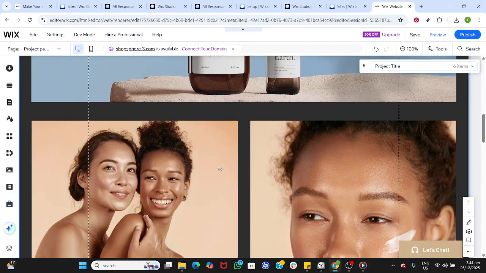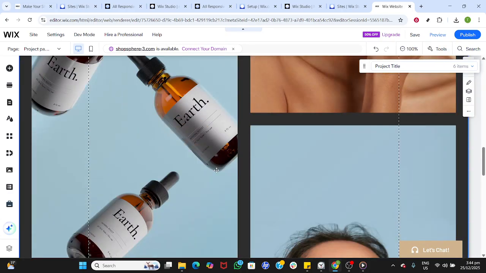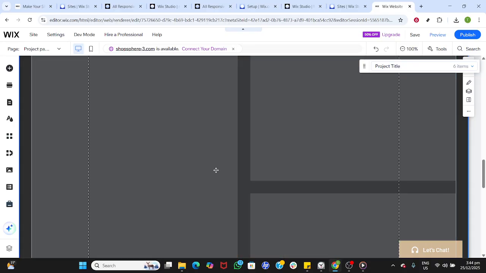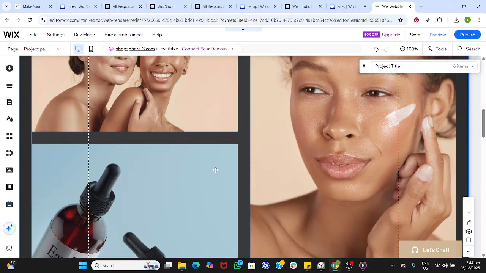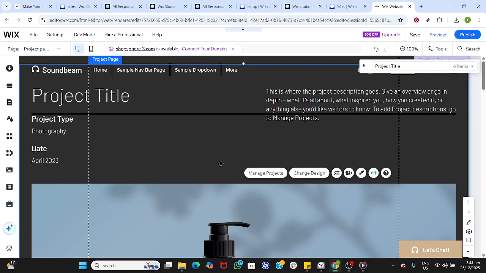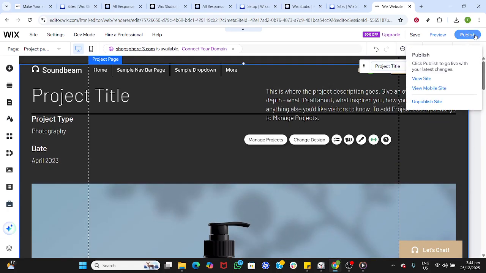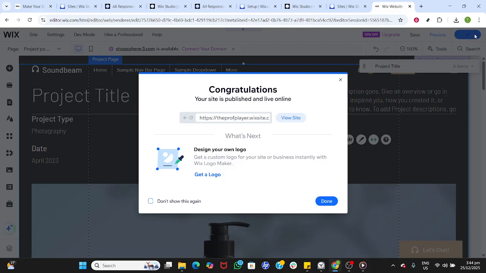Take a moment to review spacing, image order, and text snippets so everything feels cohesive. Clear titles and short descriptions make it easier for visitors to understand your work at a glance, and thoughtful alt text improves accessibility. When you're happy with how it looks, click Publish in the top right corner of the editor. That's it. Your new portfolio project is live on your site and ready for visitors to explore. If you ever need to update images or details later, just return to Manage Projects.